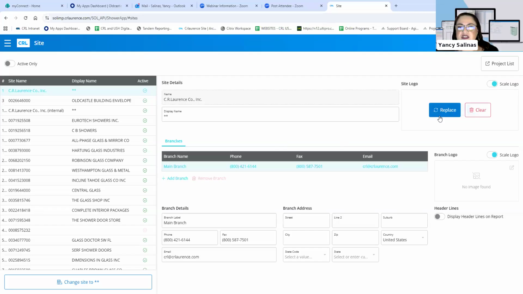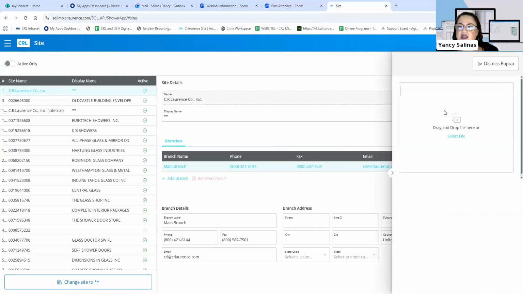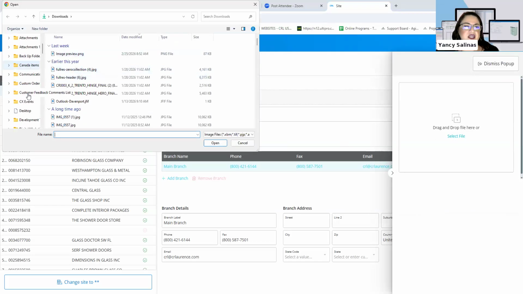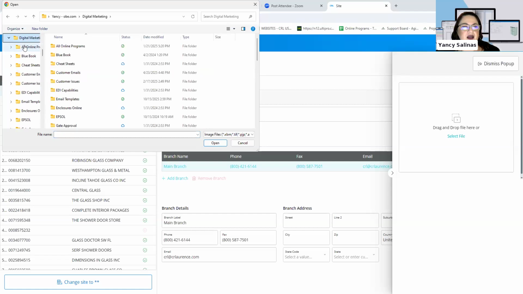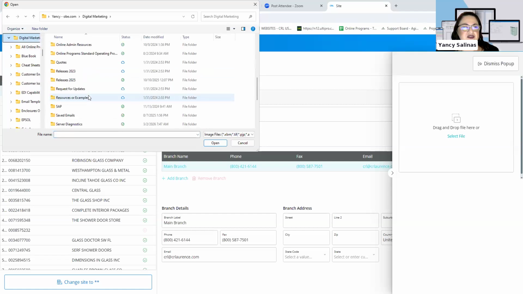Okay, so once you verified that all your information is correct, you would need to change the logo. When you originally subscribe, you will have our vendor's logo on your site, which you'll see here. Now, if you want to change it, you would go here where it says site logo. Because I already have one, it's asking me to replace. If you don't have one, it's going to say upload. So I would click on change, select the file, and I would go to my different folders in order for me to check for my images or where I have my files for these images.